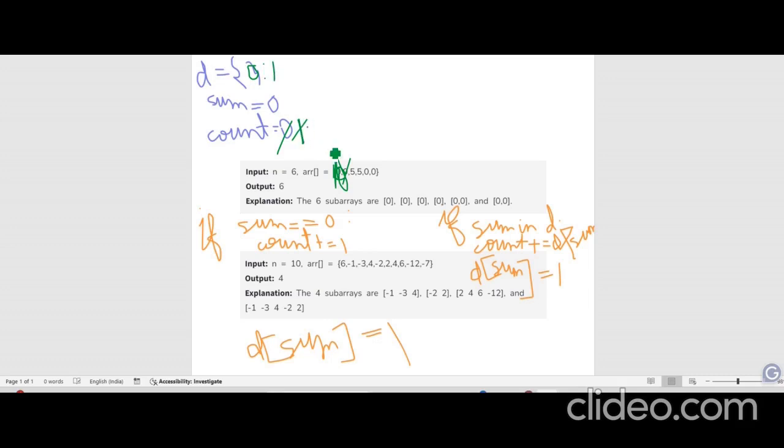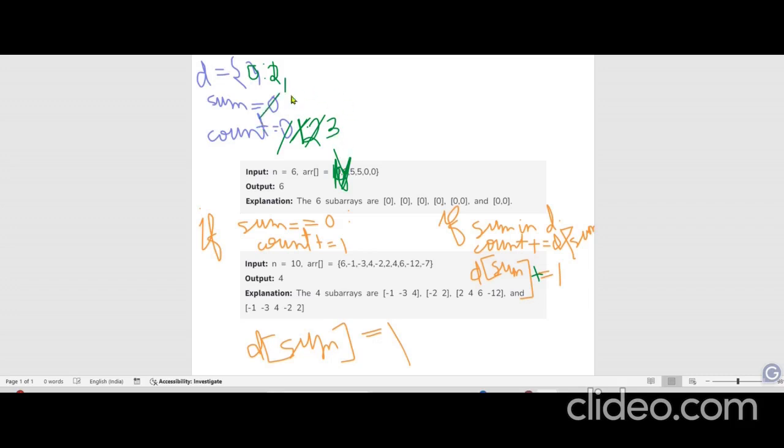Then count will become 1, then again 0, then 0, so count value will become 2. But this sum is not in, but 0 is in the dictionary, so count value again will become 3, increment by 1, and the value of D of sum is increased by 1, so its value will be 2.